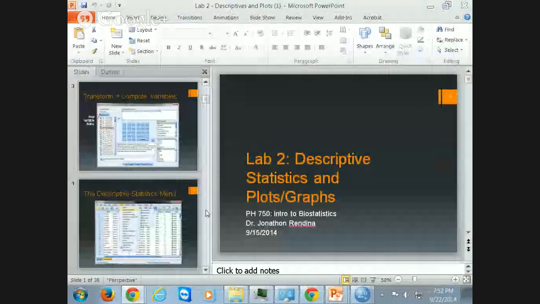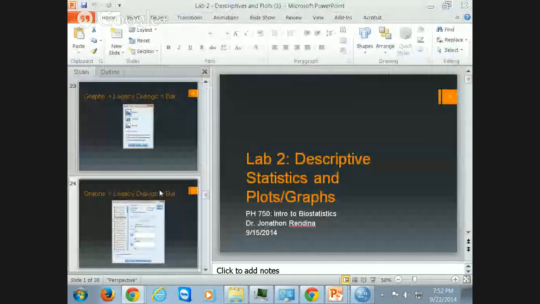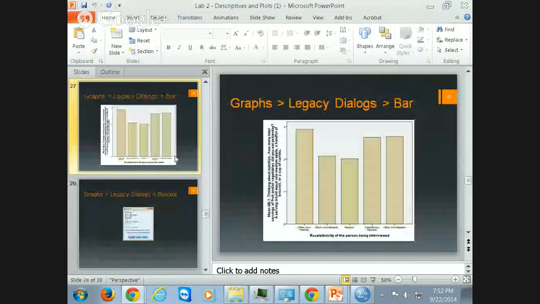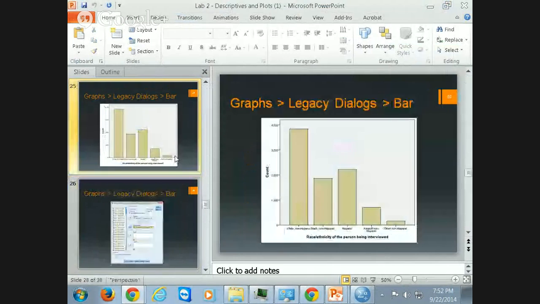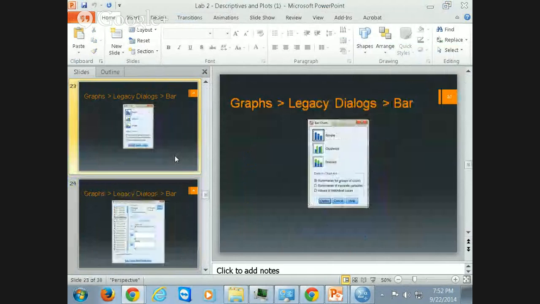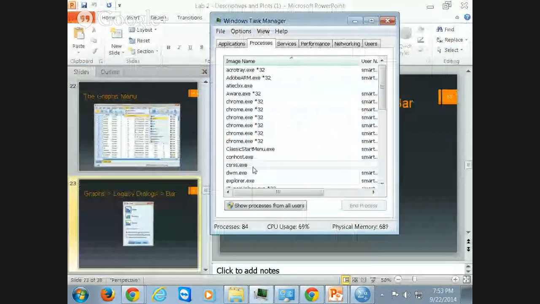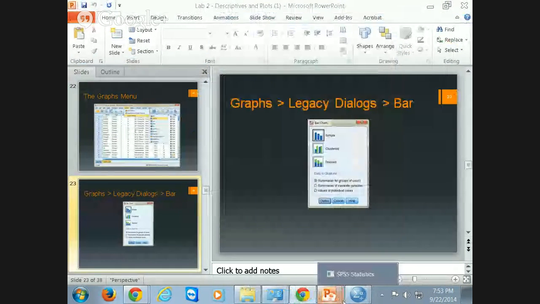So this PowerPoint will be a little out of date for what we're doing because they have updated this menu a little bit. This is what we used to get, but I see from what other people have opened that they're getting some other things.